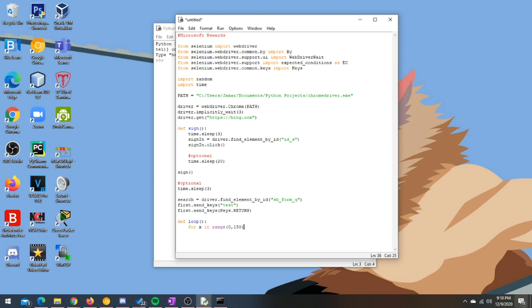Like once again, if you're earning 5 points per search, then you're going to want to make this 30. But I'm going to have 150. I'm going to have 20, I guess, just to show you that it works. Anyway, for statement, let's call this arb for arbitrary.